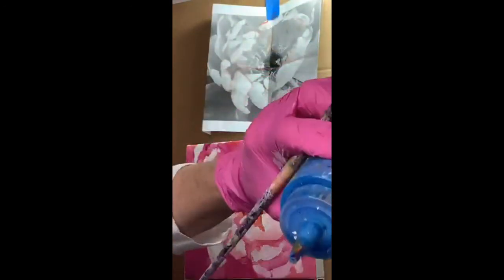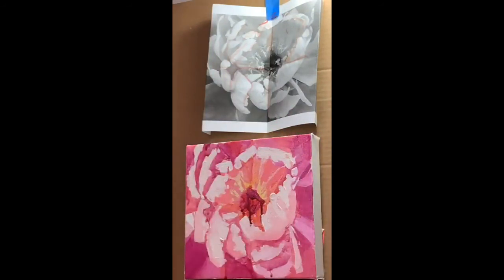For those of you that are working with the set, just put a little touch of that phthalo blue in there. And in the reference, this is a really dark value back there. It's as dark as the middle, but I don't really want to make it that dark. I don't think that we need to. I think it's enough maybe that it's a little different color. Yeah, I don't know.